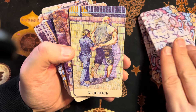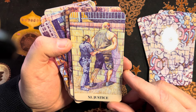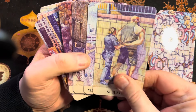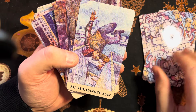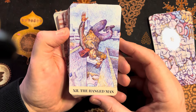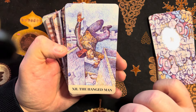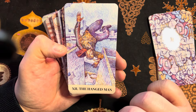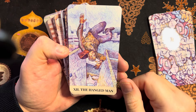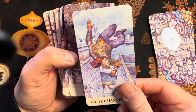Justice — somebody in cuffs. The Hanged Man — I'm hoping this is somebody doing free running, jumping from one building to another. It makes me feel a bit queasy, doing this kind of acrobatic move in the air. I'm taking it as that rather than somebody falling from a great height between two buildings. Yeah, for me it looks like that sort of urban free running.